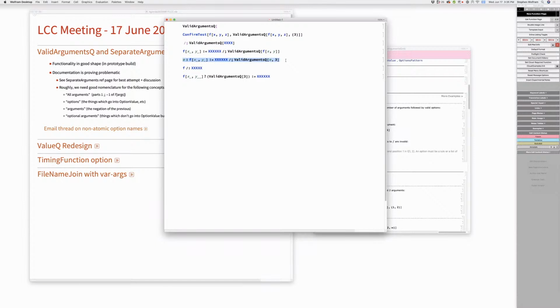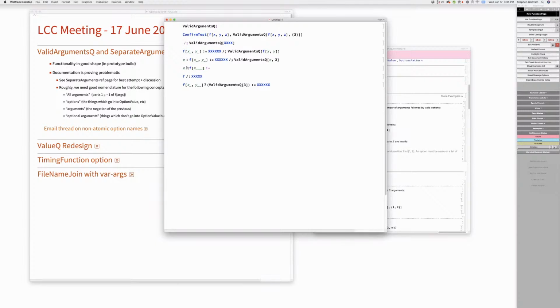So maybe another use of this is, sometimes you write all of your patterns for the different usages, and then you write a catch-all pattern at the end, where you say, f of expr triple underscore. And then one lazy thing that you can do is throw a message that just says, oh, the arguments are not the right structure, but that's kind of bad because it's not very specific.